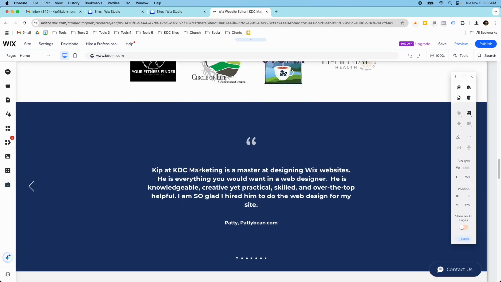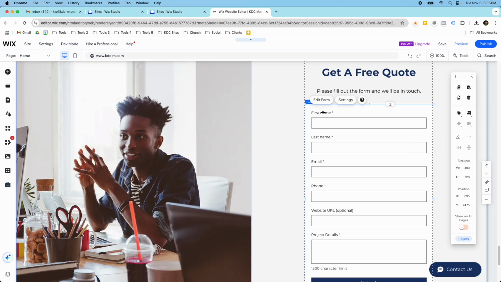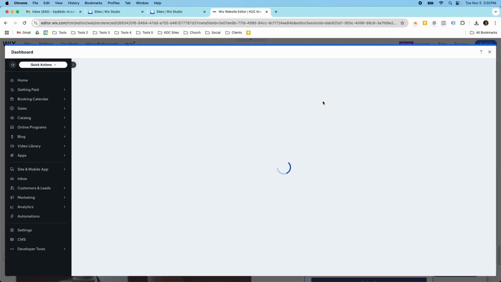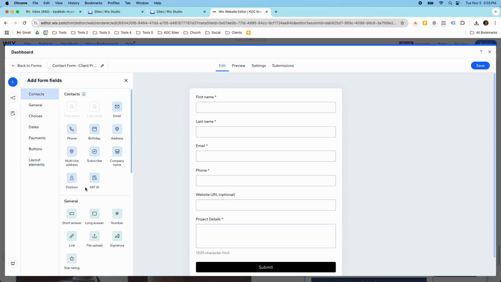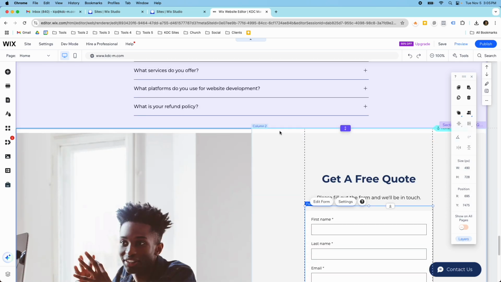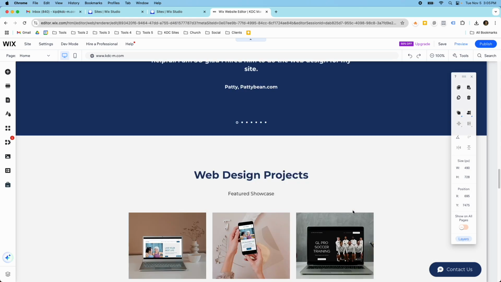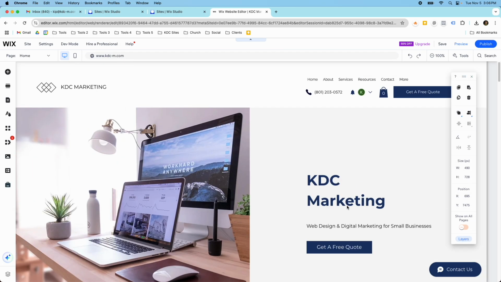And a lot of the same functionality that's in Wix Studio does exist here in the Wix Editor. So the Wix Forms, for example, is in both editors. It's the exact same drag and drop form builder, and you get the same functionality there where you can customize these forms the same way you would in a Wix Studio website. So I really love that a lot of the apps are the same, like the FAQs app and the Forms app, and some of the different apps that you might use. But there are some exclusive features that only Wix Studio has, and for most people, they don't really need those features. So just wanted to highlight that this is still a really great editor.